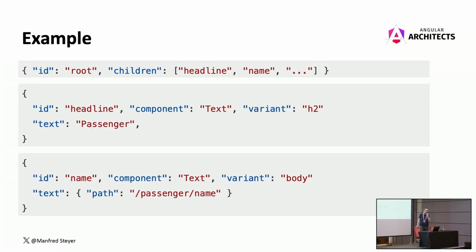Another aspect that is really funny is that A2UI allows for data binding. You see it here in the last fragment. We are binding to a passenger that obviously has a name. And this also serves a purpose, namely when the passenger is updated, we just need to send down this data island with the passenger and nothing else.